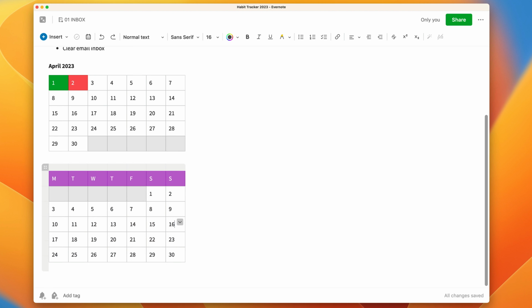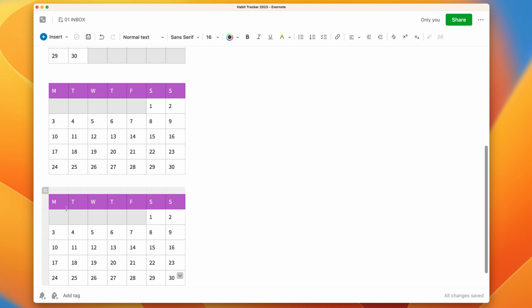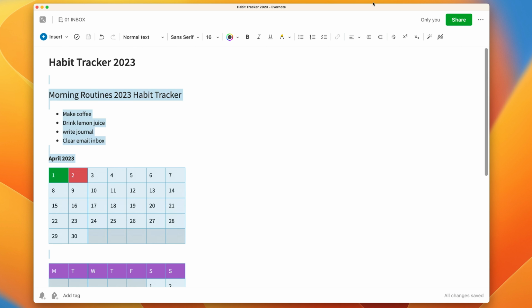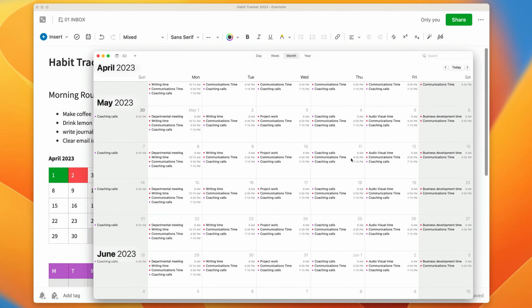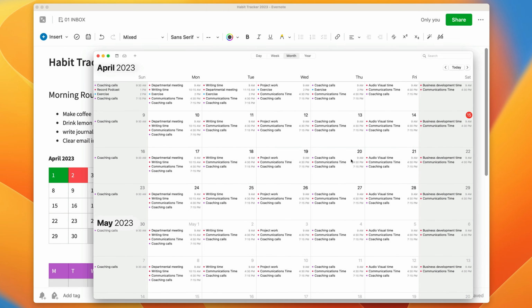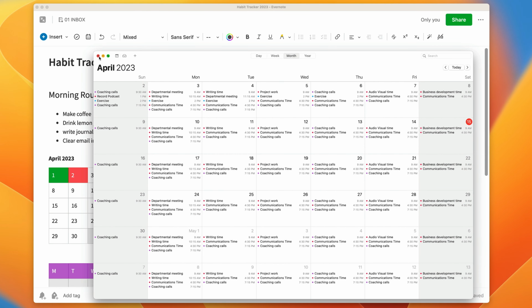Oops, I've got to come out of that. Sorry. We will just put my little mouse down there, go down there, and then just paste that in there. And then I can just change the numbers around for May. So I don't know what May is, but let's just do May 2023. Again, because I'm using this color code to denote this is about morning routines or whatever, let's just see, when does May start? So if we go into the calendar, May starts on a Monday, which is really easy to do.